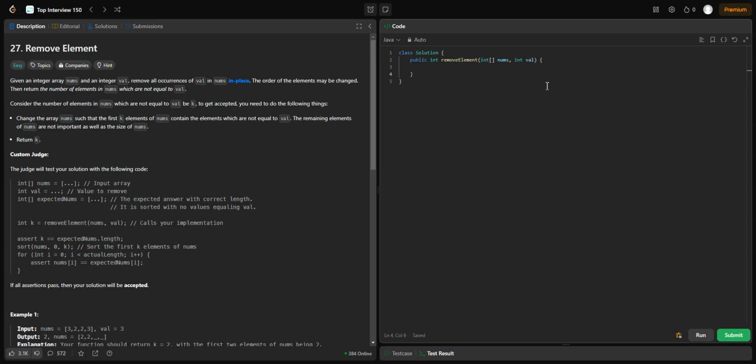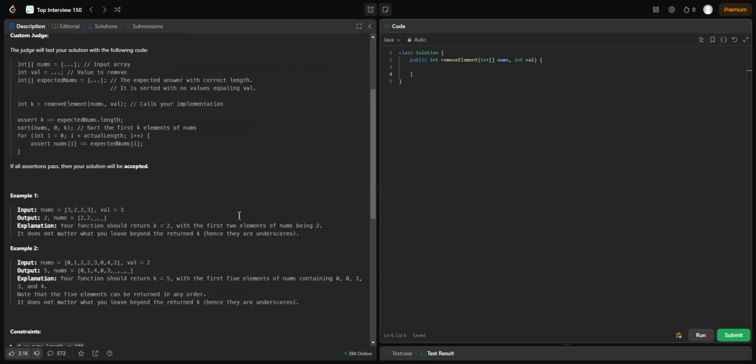Today we'll be working on remove element. Essentially what this problem says is, given an input array of integers, you need to extract all of the ones that are value and then count the amount of numbers that are not value. So you don't actually need to extract them, you just need to sort the array so that the non-value integers are at the start. And whatever's after that doesn't matter.